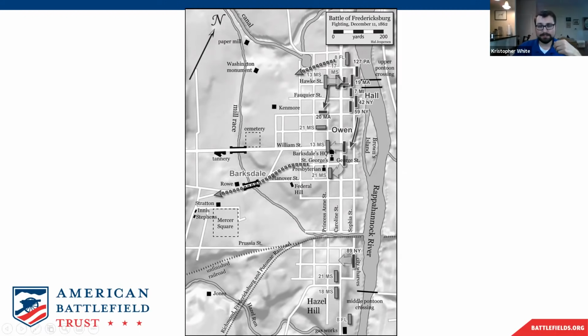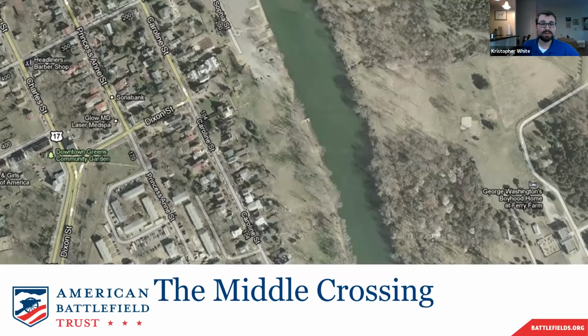To the south end of the town, elements of the 21st and 18th Mississippi will be firing on the middle pontoon crossing, trying to slow down these Union soldiers. And the 8th Florida, who's down here, commanded by a guy named William Baya, they'll scream to him, hey, fire. And he says, nope. They'll say, fire. Why don't you fire? Baya has figured something out. And the fact is, if you fire at a Yankee will return fire. If you don't fire at him, they won't fire at you. So he stays down there, and it's their status quo. The Mississippians abandon the 8th Florida, or at least that contingent of it, and most of them are captured as the Union Army comes across the middle pontoon crossing.